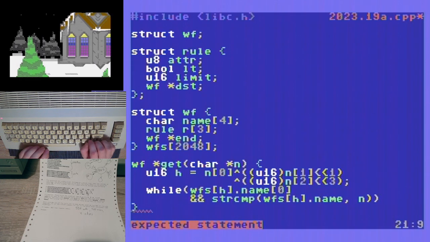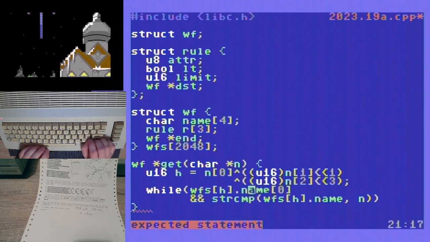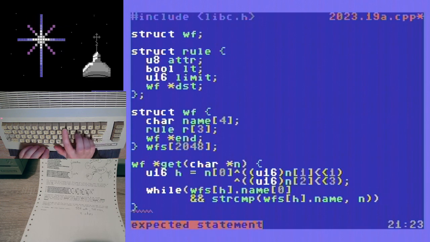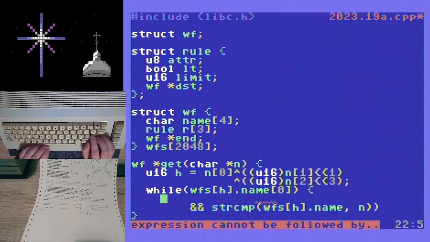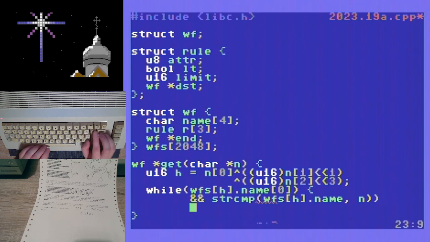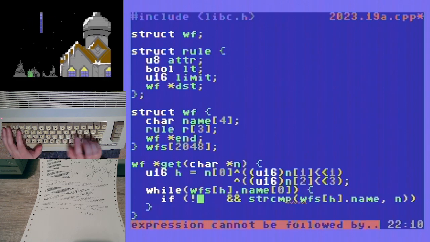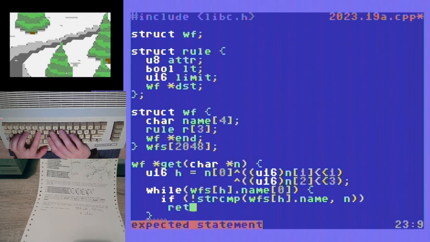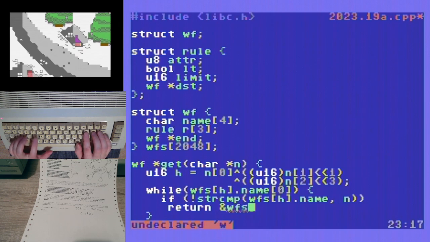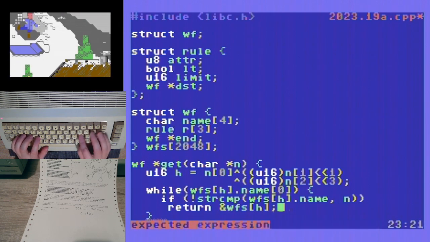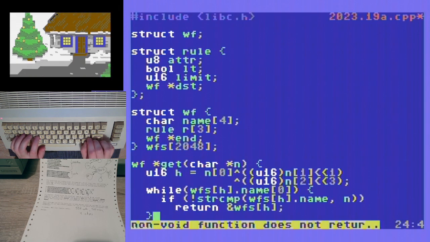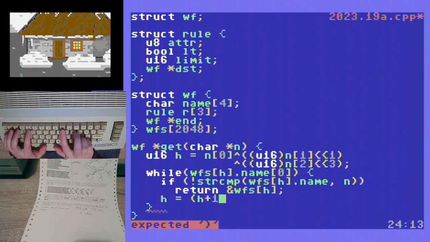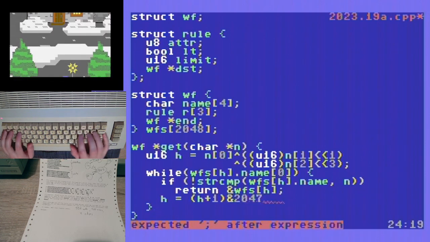While that has a name and then it's not this one. Actually, no. Let's do it this way. If not this, return H. And otherwise H equals H plus 1 and 2047.